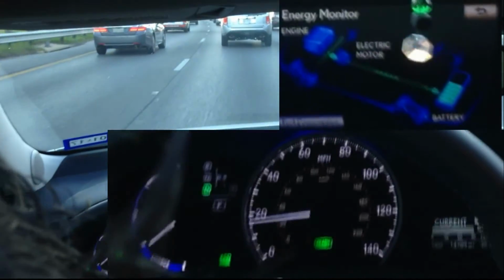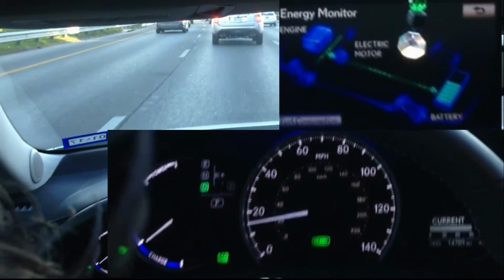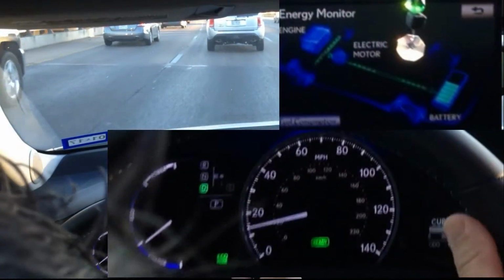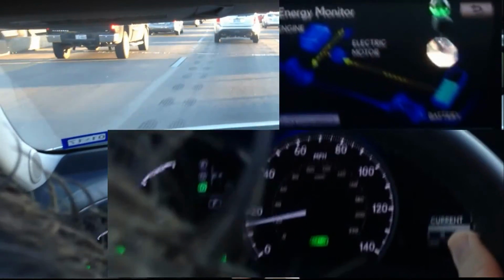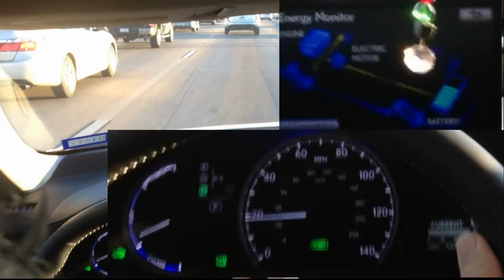Through rush hour traffic, crawling along, this car is increasing its miles per gallon. So now I could get into the left-hand lane. It probably is going to flow a little bit better, but I'm not going to. I'm going to do a public service by leaving a gap between me and the car in front.